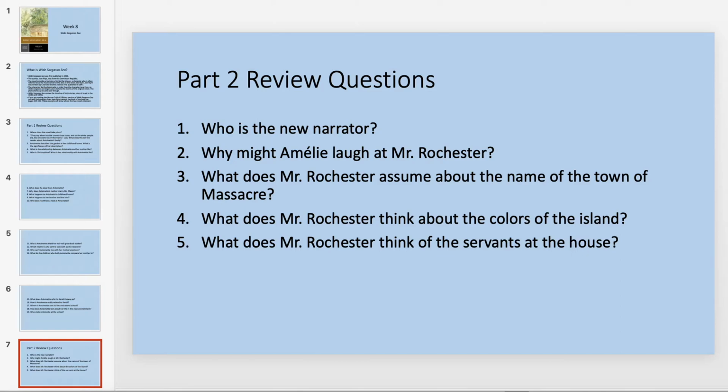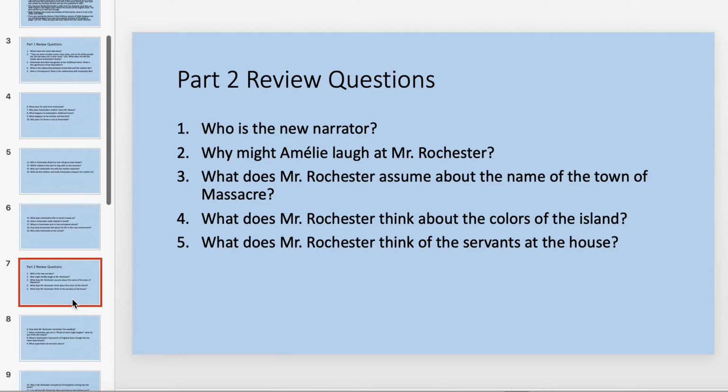We see him becoming uncomfortable around the servants, and there would have been servants in England at this time as well. So if you've read Jane Eyre, you would be familiar with some of those characters, but the servants that Mr. Rochester has been around would be people who were lower class, people of European descent. He wouldn't have been around as many people of Jamaican descent before this time, or of African descent either. So he's uncomfortable with the racial difference here, and the way the servants are talking to Antoinette and to him, and also the way they dress and kind of the way they act.